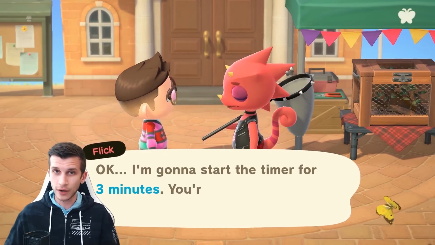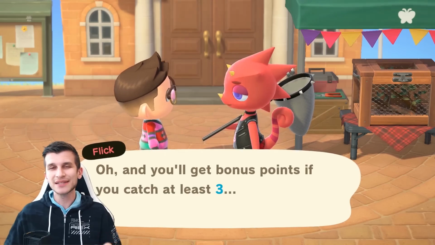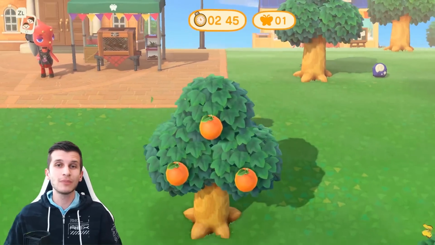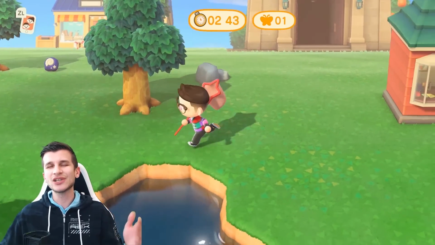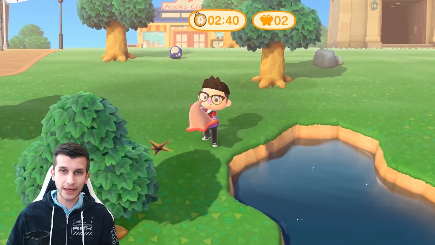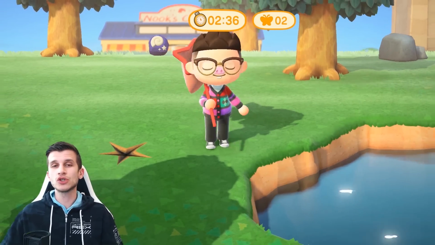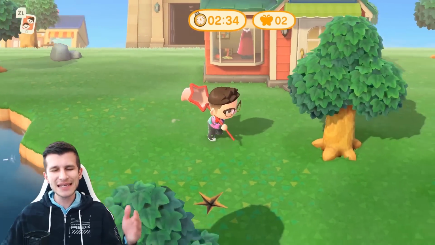Again, like CJ's water splashing tournament, you get 3 minutes to catch as many bugs as you can, earn points the more bugs you catch. The more bugs you catch, the more bonus points you get, and then you can cash said points in with Flick. Your bugs are instantly transported back to his bug box. He'll sell them off, or you can store them for later, and then you get to cash in.